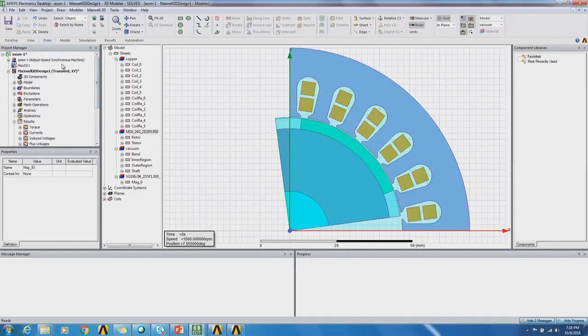That is a quick intro to Maxwell, going from RM expert to Maxwell. You can also do the same type of analysis in 3D. Now, would I choose a 2D or a 3D analysis for this machine? I would typically go with 2D, but if my end windings are large, that I expect some end winding losses, then I would need a 3D to capture those end winding losses, because in 2D, I'm not able to model the end windings. So there are instances where you may need a full 3D model if you're looking into some detail there.